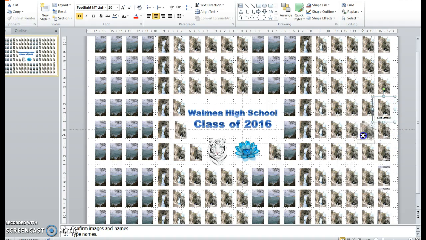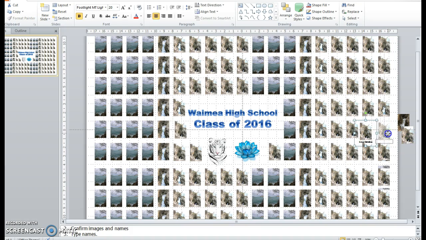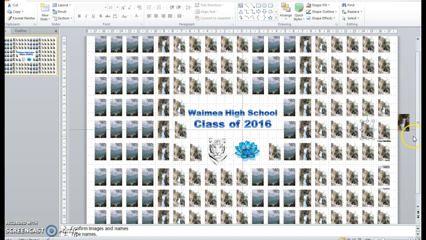So if I say, oh, this is the wrong picture, I need to move it around. I'm going to get rid of that one. This is the wrong picture, I need to move it. Lisa Davalos' picture. Sorry, we've got doubles over here, right? Lisa Davalos' picture moves with Lisa Davalos' name. I think that this is going to be key. Once we make sure that we've got the order and the respective picture and name, group them together, and then we'll move it around.